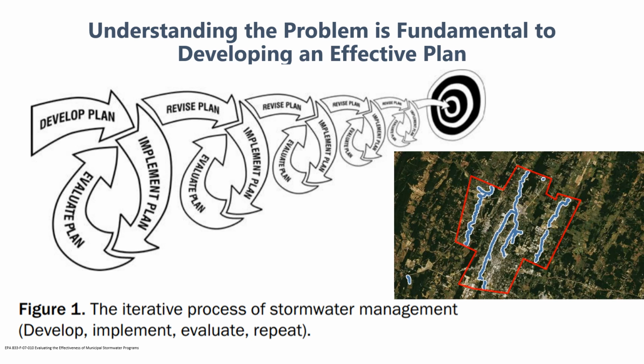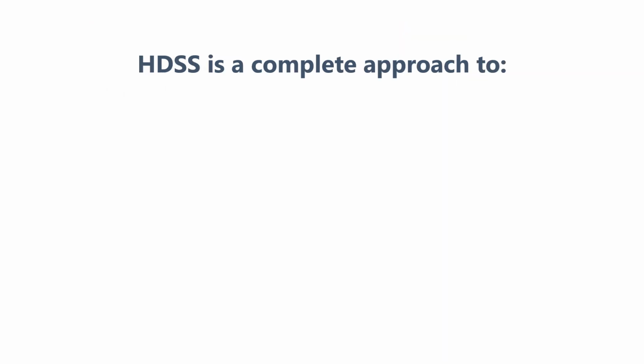But selecting the right BMPs can only be done with a solid understanding of the nature and locations of problems within an MS4 network, and this knowledge requires large amounts of data. HDSS provides you with the data you need to get this knowledge. A high-definition stream survey is not just a technique. It is a process that directly addresses the many problems associated with traditional survey methods and the resulting decisions that are made with that data.